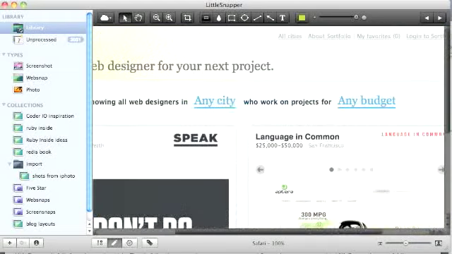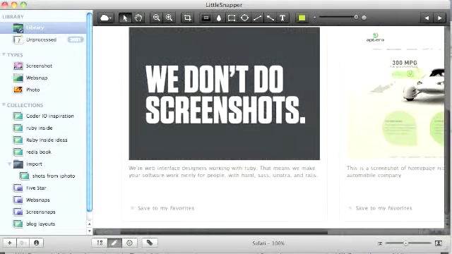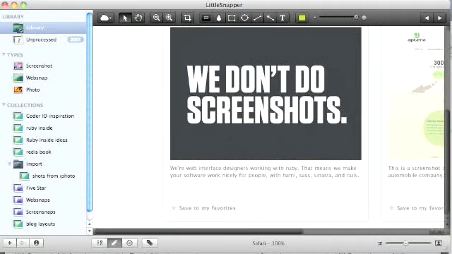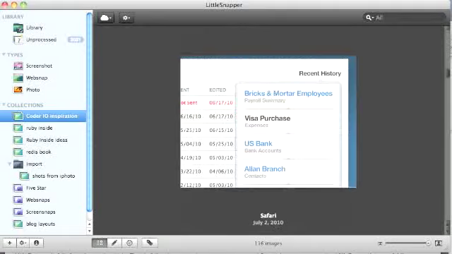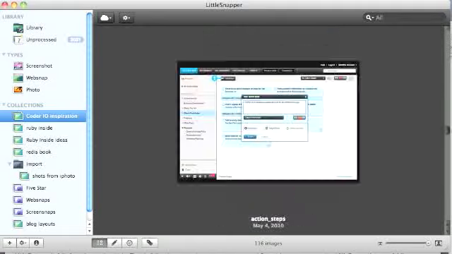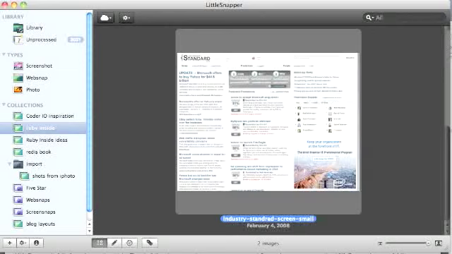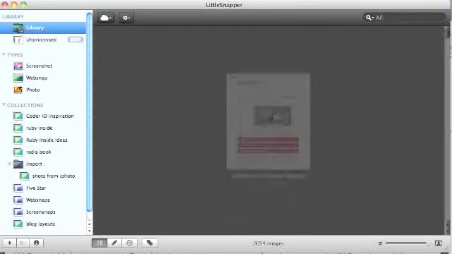And I guess this could be useful if you want to save a page that has useful information on it, or a picture or something that you want to keep. But I use it literally just for inspiration. And there are these folders over here on the left, for example, I had folders for inspiration for Coder.io's design, lots of little element knickknacks that I've saved copies of. Ruby Inside, ideas for that, and so on and so forth.